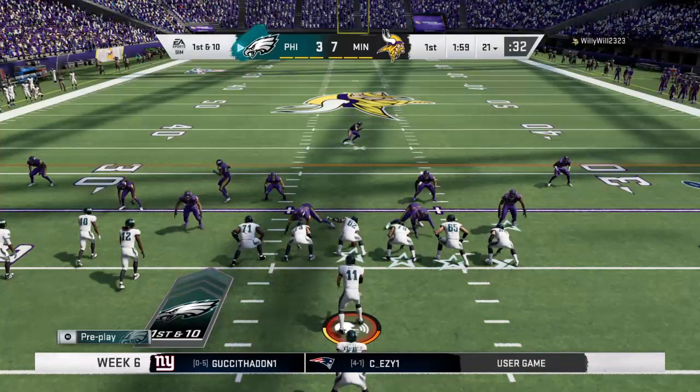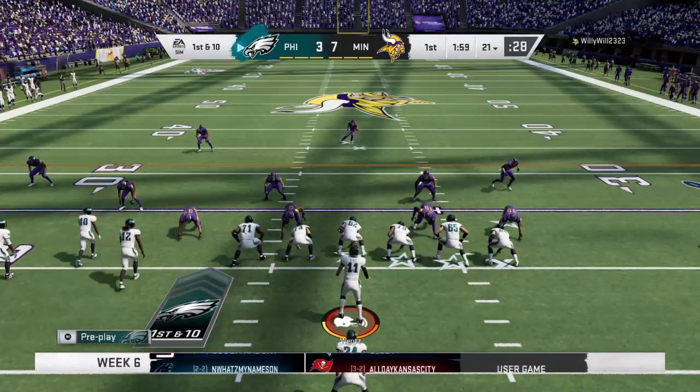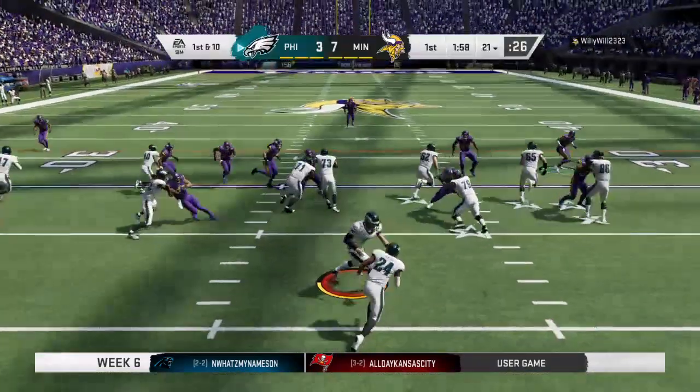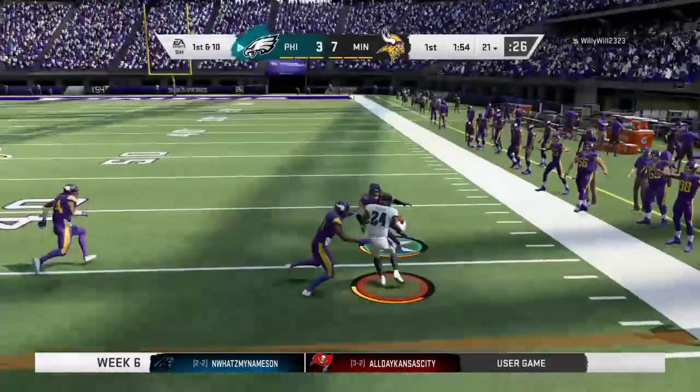And they had a long drive last time, but they had to settle for a field goal, and I'm sure that's how it felt to them, settling. They probably should have gotten in the end zone. Yeah, not out-and-out joy, right? Because that's what you get when you put the ball in the end zone. But there are benefits to that type of a long drive.